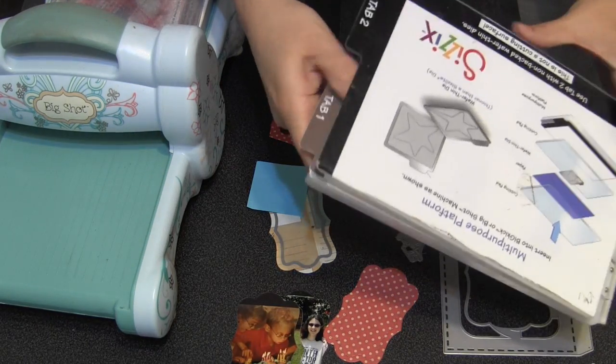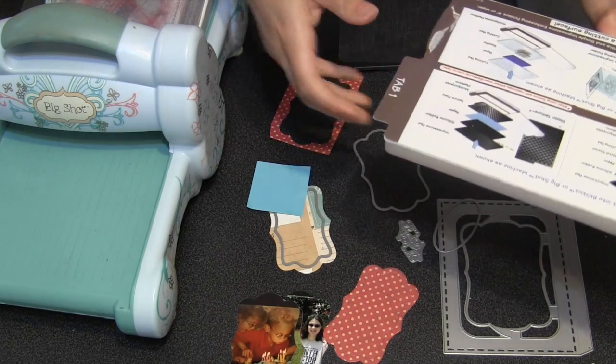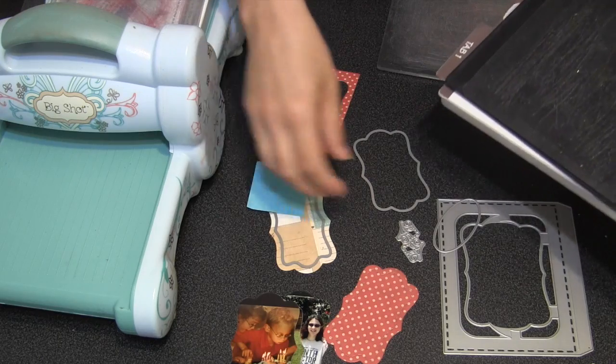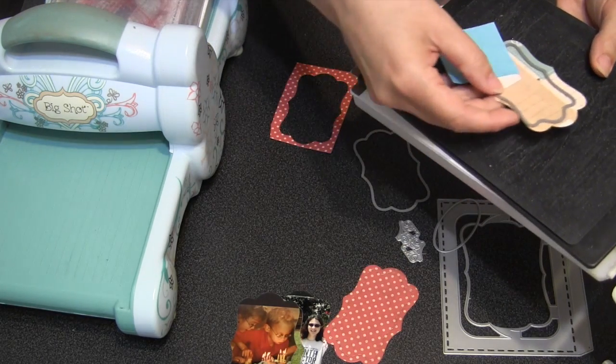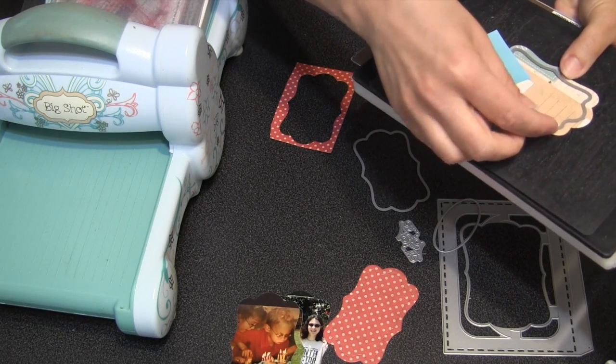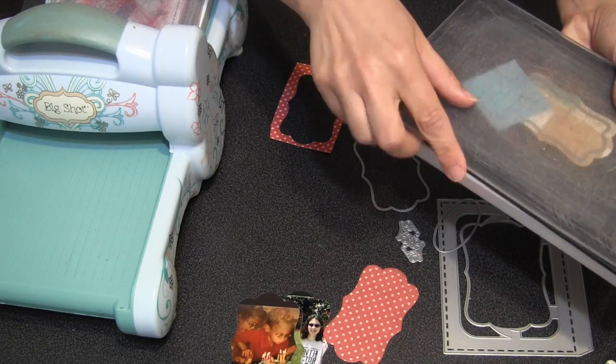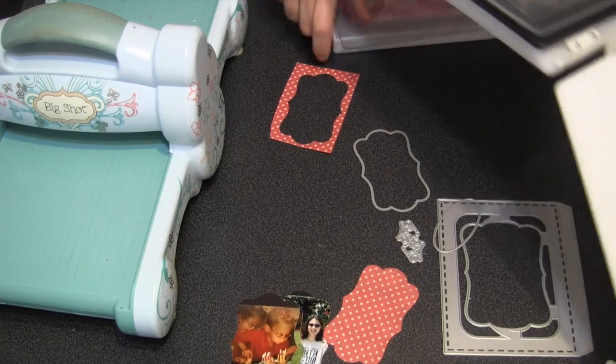I'll need to go down to tab 1. I'll put silicone and impressions pad on the bottom. That will become the bottom of my sandwich. Then I put my piece with the paper side down, the die behind it, and I'll use a little post-it note just to make sure it doesn't move. Then my cutting pad on top, roll it through my machine.